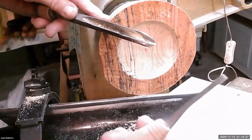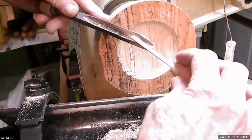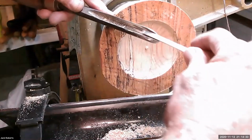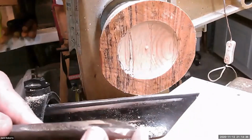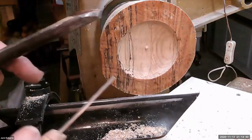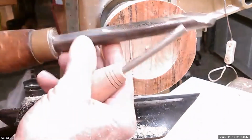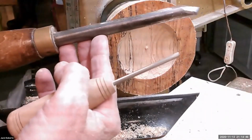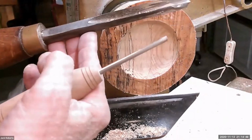So you can make this little half round right here and just lay it in here and hit it a couple of licks like that. And you can tell that it's razor sharp again. I mean, that's a very short gouge there. This is the first bowl gouge I ever bought, like 14 years ago. It's turned a lot of bowls.